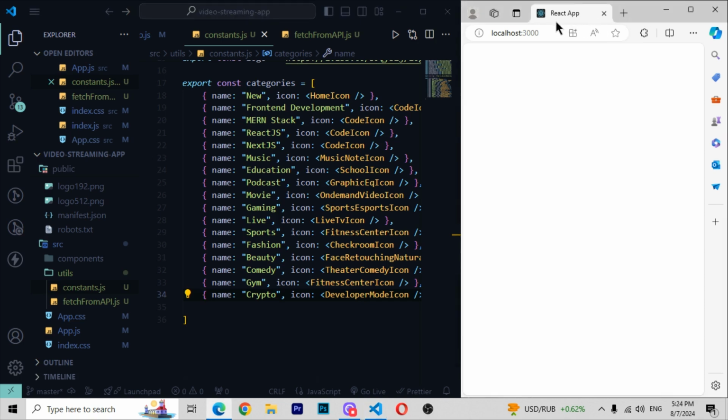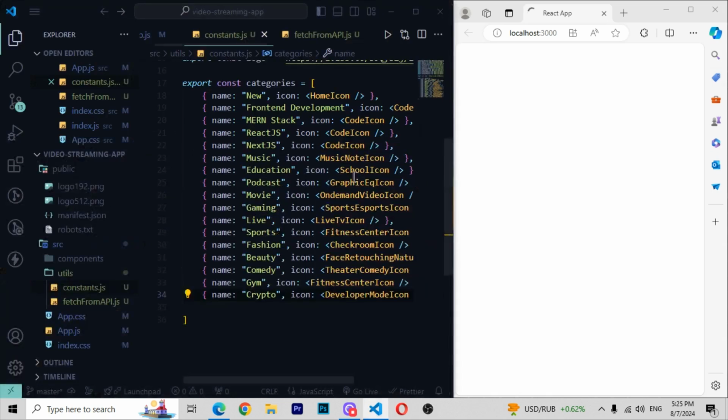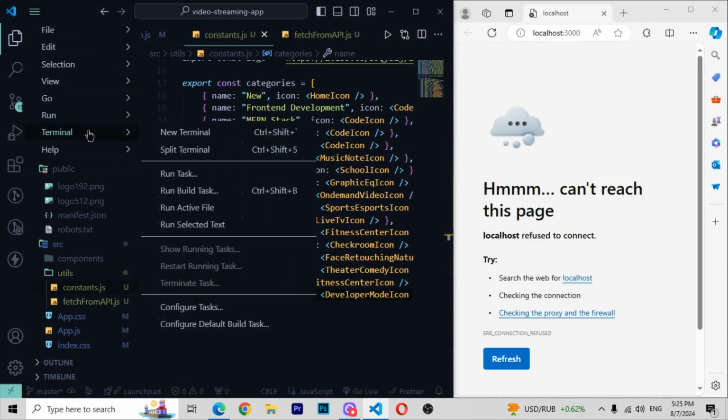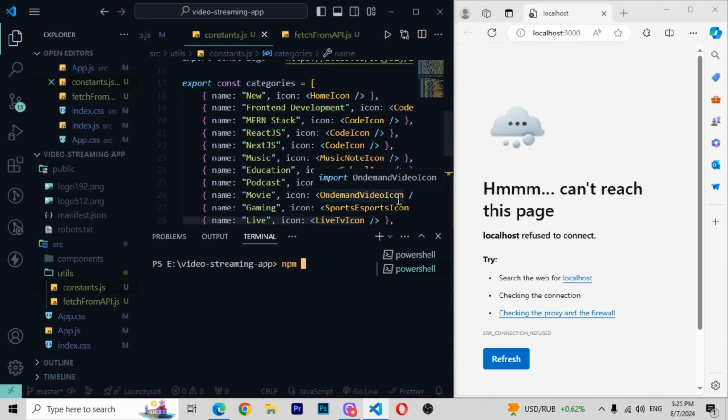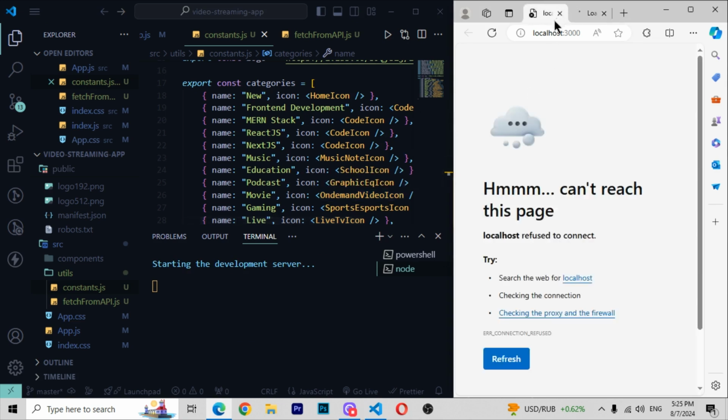these all things. So if I move on to my browser and if I reload, so you will be getting a different thing working here. You can just see this, it is saying to me that it is not working because we have to run the localhost again. So for running I will be moving on to the terminal, and I'll be writing npm start to run my localhost browser successfully, because we have closed the terminal, and that is why it is giving me an error that it is not running. So I will be running it again.